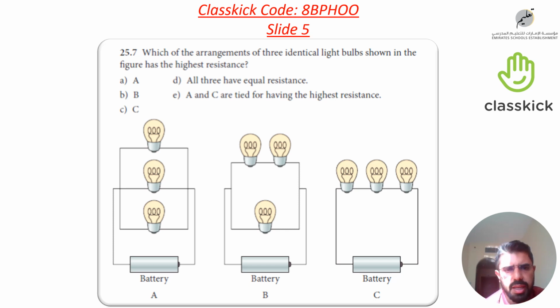Okay, we continue with another question. Here we have three different circuits. They are asking us where to find the highest resistance. Where the resistance is the highest. Is it in circuit A, circuit B, or circuit C, or are all the same? Okay, so I need you to think about that and put your answers in slide 5 on Classkick.